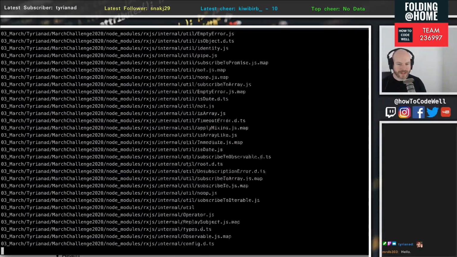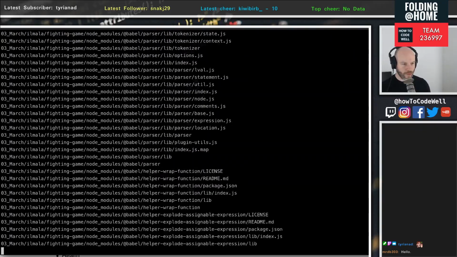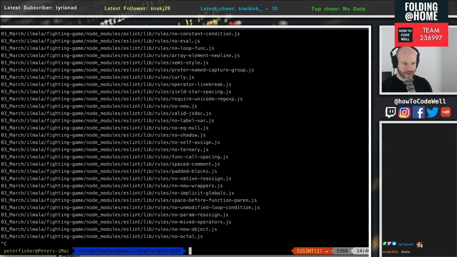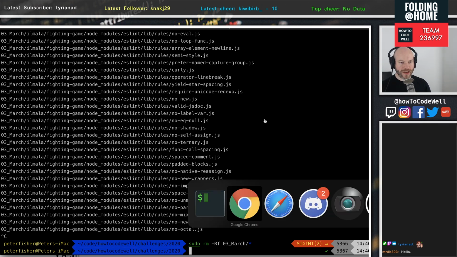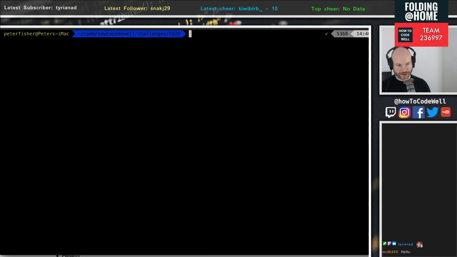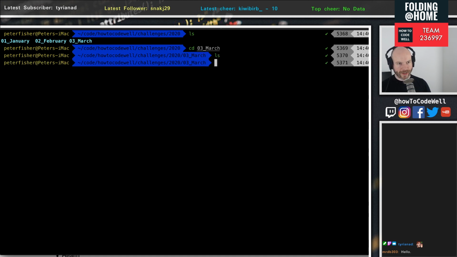Okay, so this is going to start from a nice clean slate. I think what I'll do is just not have V. It'll be faster, he says. And we'll load, there we go. And if we clear down that screen now, if we did an ls, we still have the 03 March, but it will be totally empty.